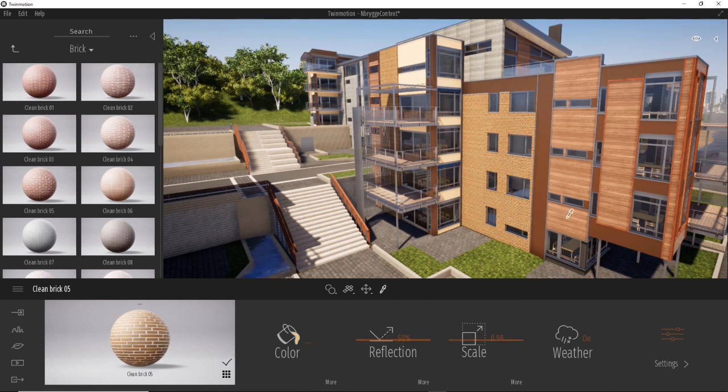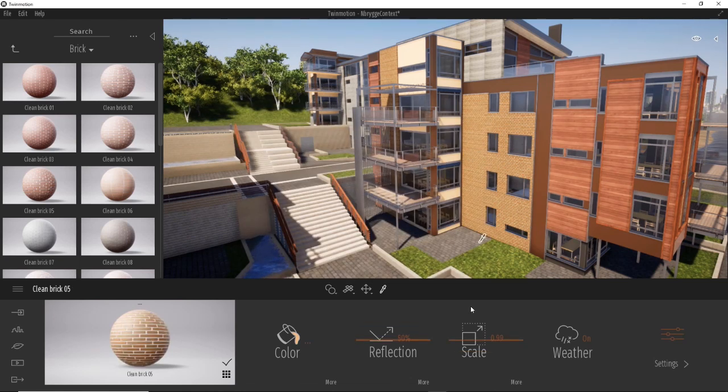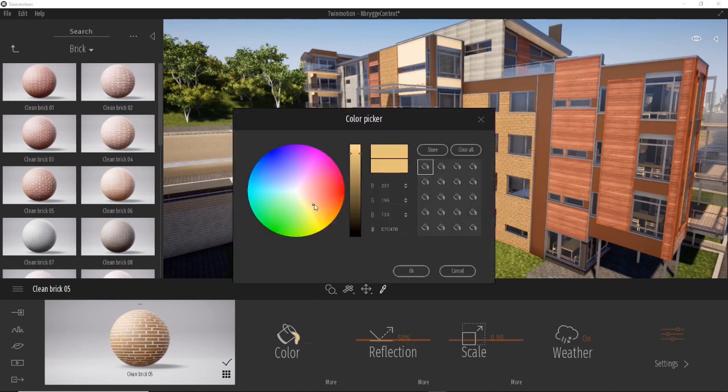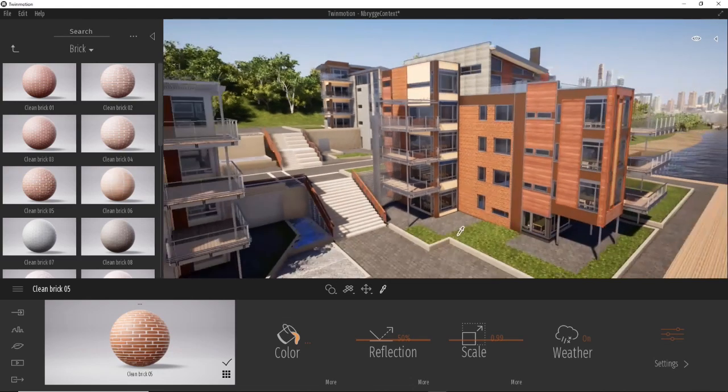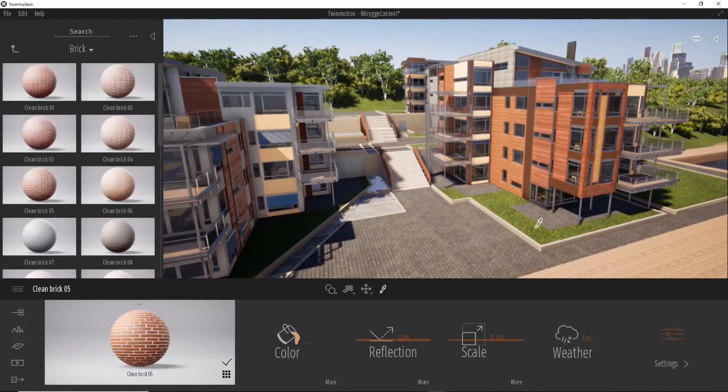If I grab the material picker, I can grab any material in here and I can adjust the color on that. Perhaps if I wanted that to be a tad bit red, we could do that. I'm going to go back to the brick and actually change that color back to something a little more deep, kind of auburn orange, maybe a little more towards red. That's fine. And then we can see that we're starting to get some of those materials looking good. But what I do want to do is start to bring the rest of the surrounding area to life in here.